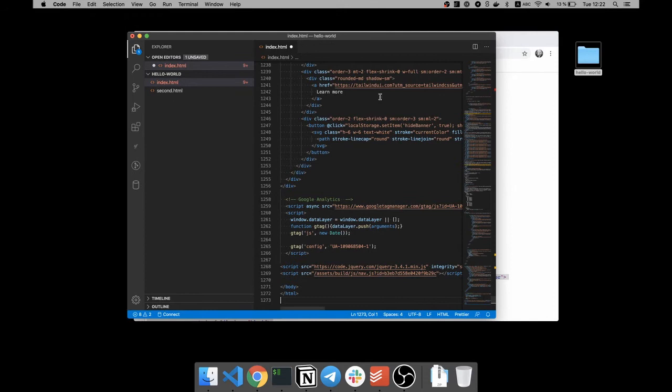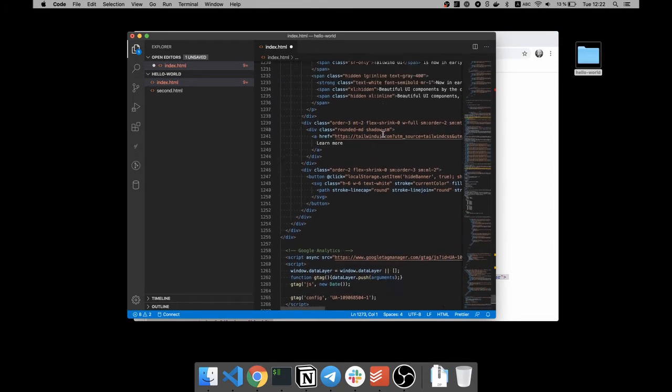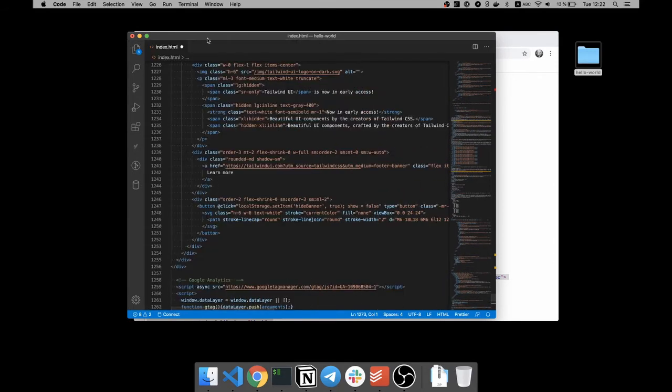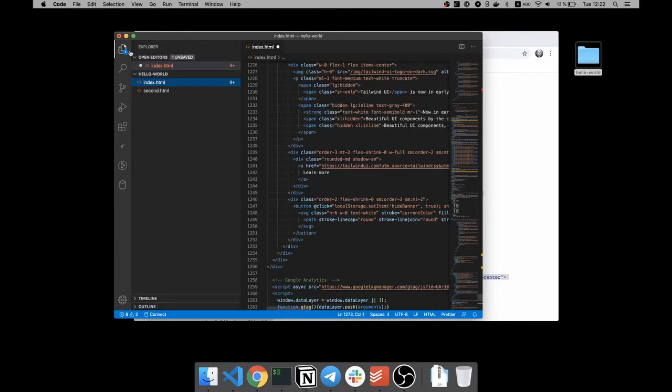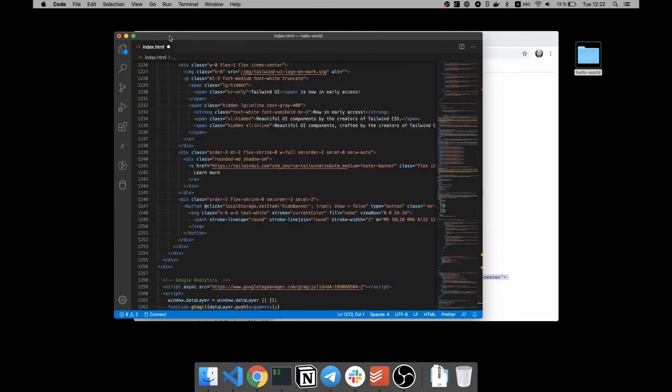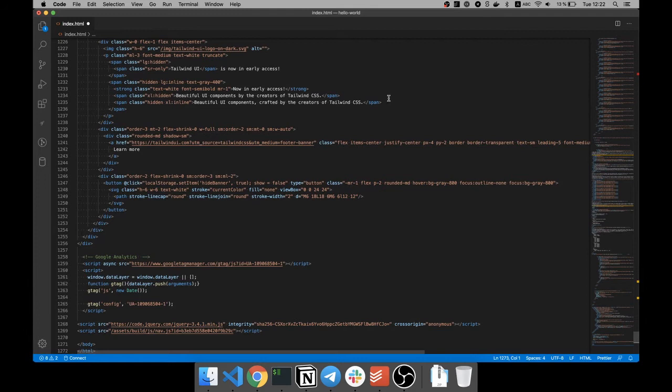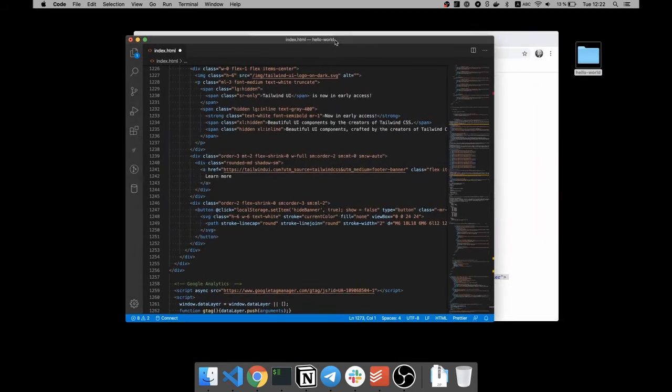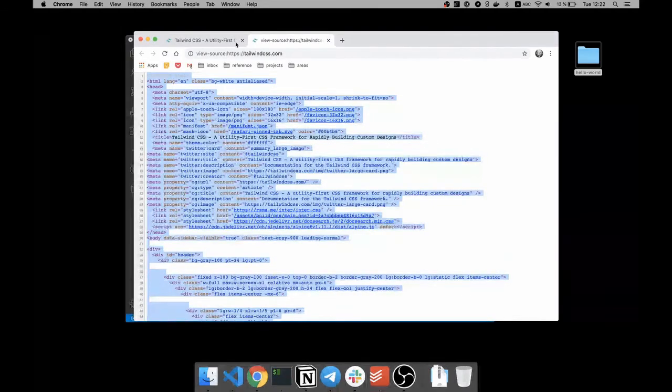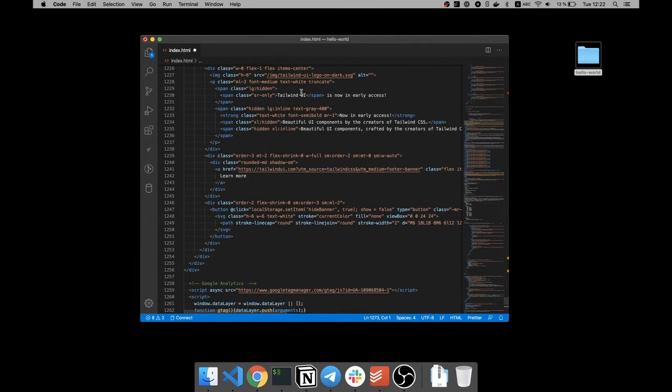So now I have my file here, so I will close the Explorer and now I have the contents of this file here. So I'll close the browser for now.